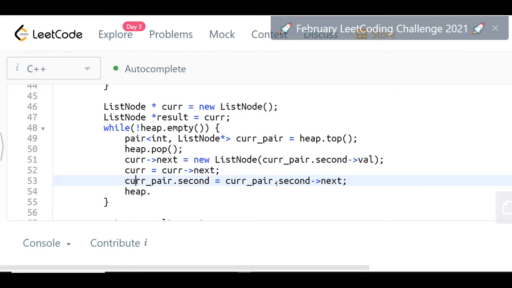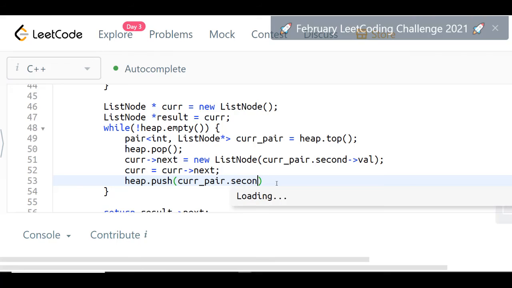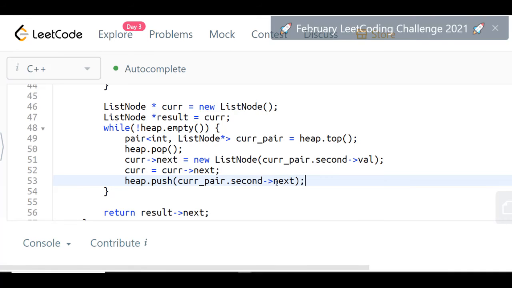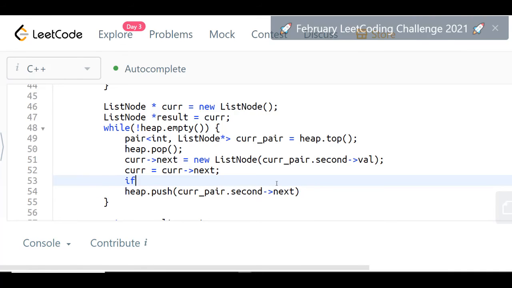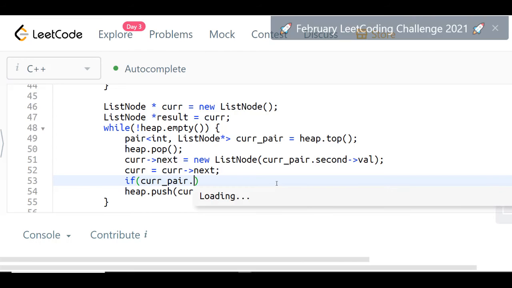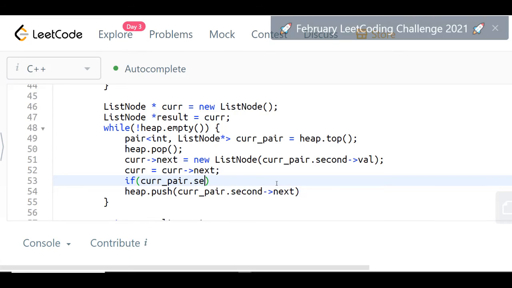Or indeed we don't even have to do this move. Like if it has the next, then we can just insert the next to the heap. Yes, exactly. Should be fine enough. So heap.push, we are going to say current pair that second next, if it exists, of course. Yeah, we are going to make a pair, so I'll update this.